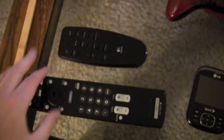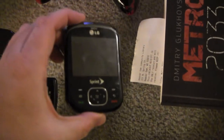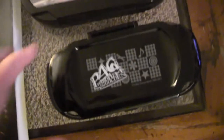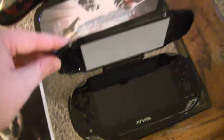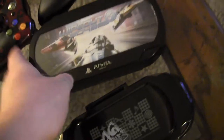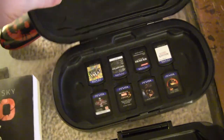I also have my 5.1 remote, my Sony HDTV, and my flip phone, which sucks. I've got a basic Logitech wireless keyboard and mouse. Here's my PlayStation Vita in a clamshell - that's the clamshell that came with Persona 4 Golden. The touchpad is accessible on the back. This is the Crystal Case for PS Vita - a nice hard case that holds eight games and two memory cards.